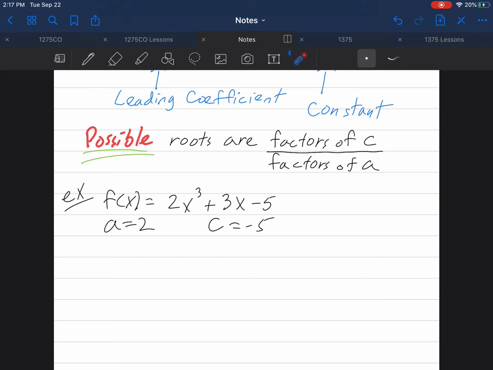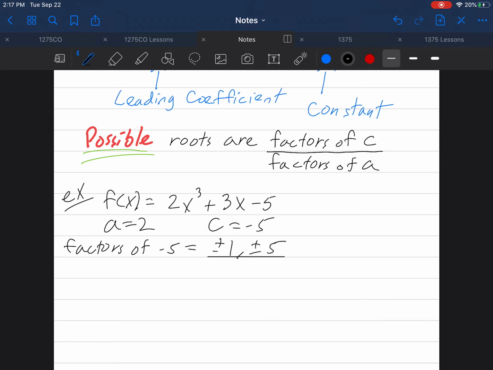-5 for C. Now we're going to take the factors of this, -5. So factors of -5 are going to be 1 and 5. That multiplies to 5. But remember, this is a -5, and whether this C value is negative or positive, we do have to consider that maybe 1 is a negative number or maybe 5 is a negative number. Right? Because one of them has to be negative in order to multiply up to -5.